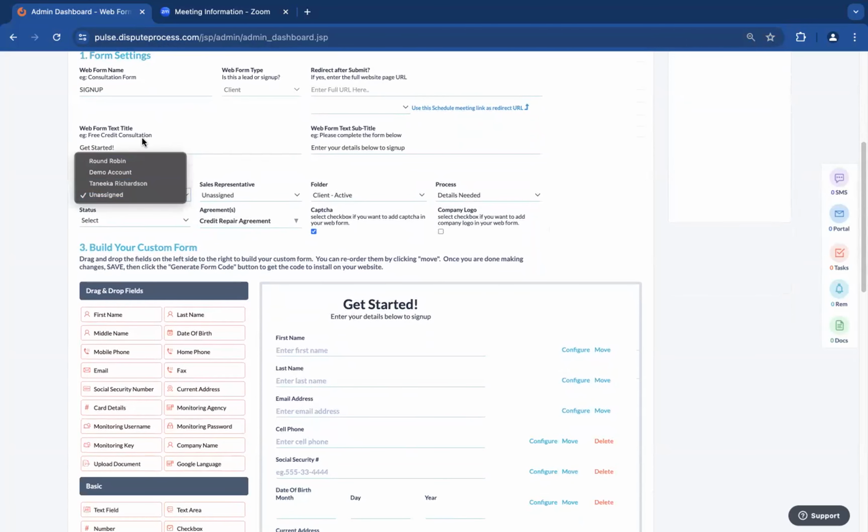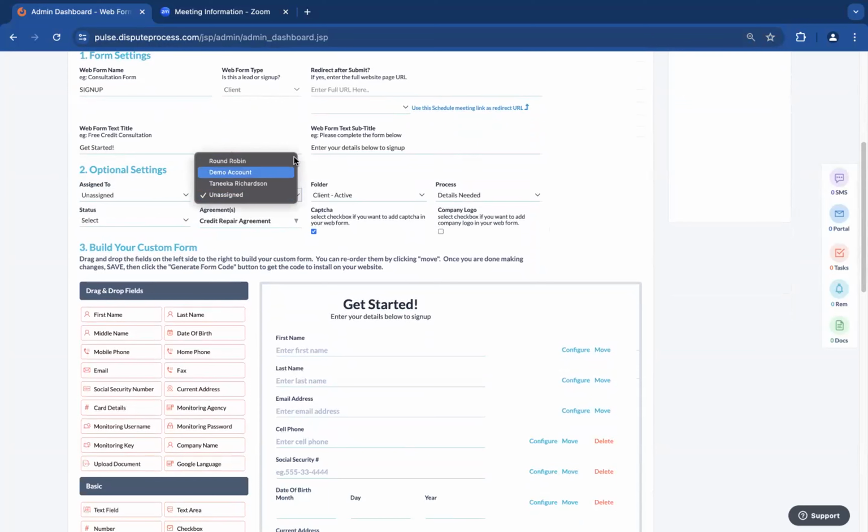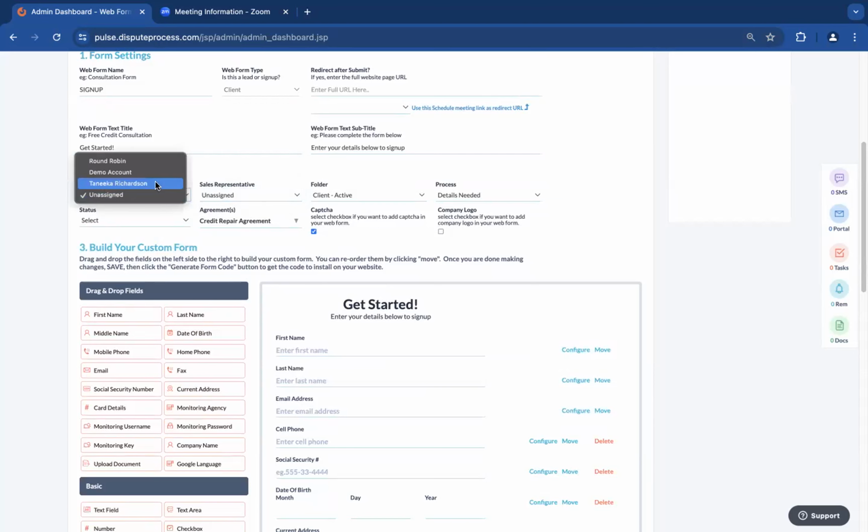You can choose whoever your assigned person would be, as far as your distributor, who your sales rep is. You would come in and hit all of that here. If you don't know who you want, or you have a staff, or it's going to alternate, then you want to hit round robin. Round robin means that every time this form is submitted, it's going to take turns assigning people to their caseload, basically.